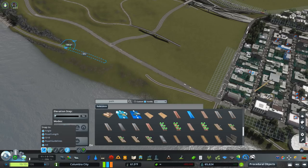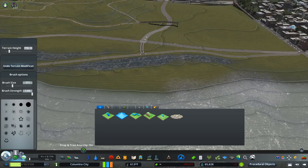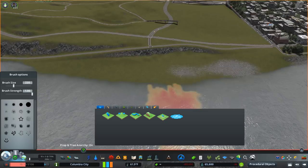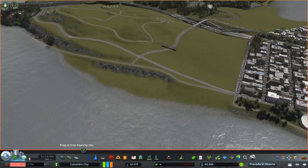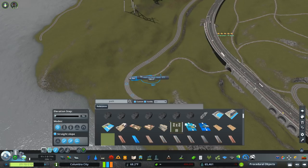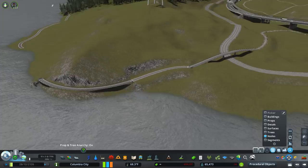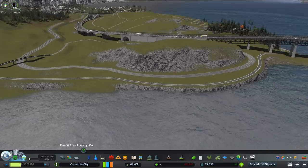Right now we're just building out the path network for Yesler Park. I'm using vanilla Parklife paths, and they might look a little bit unnatural. We've got one path on the perimeter that is a paved path — a really awesome bike and walking path. There's a road that sort of goes around the perimeter of the park, or at least much of it. But that road doesn't have any parking lots attached to it on the interior of the park, so nobody's really going into the park for any reason right now. I don't even think it's marked as a city park.